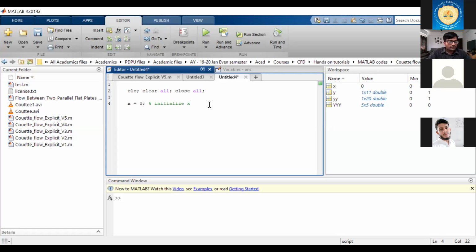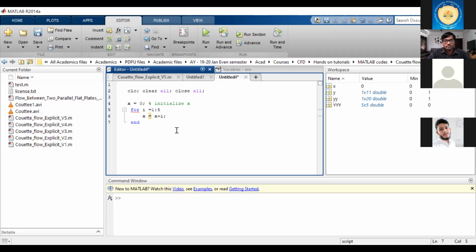So the next thing is I'll write for I is equal to 1 to 5. So basically what will happen, I will start from 1 and it will go step by step, one by one till 5, and it will do some operation. So what operation do I need? I want to do x is equal to x plus I. I want to add all my next coming values in x itself, and end.